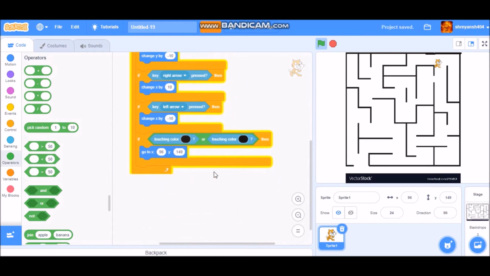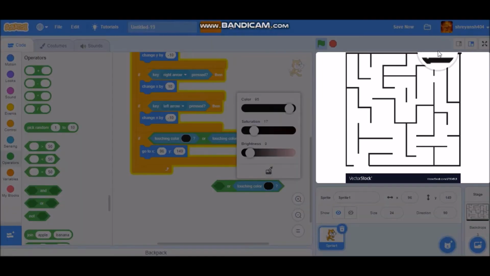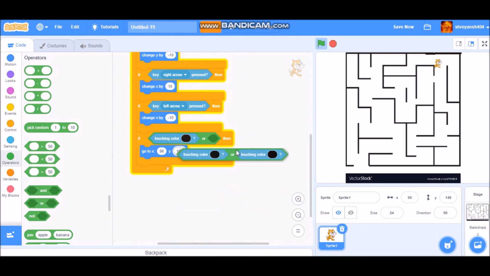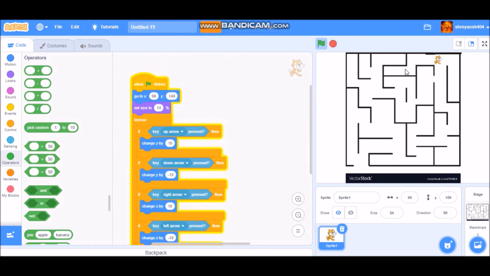So we will do the same for it. Take an OR block, duplicate this, select this color and put this like this. Now we cannot cheat. We cannot go to this. Perfect. We can lose, but we cannot win.